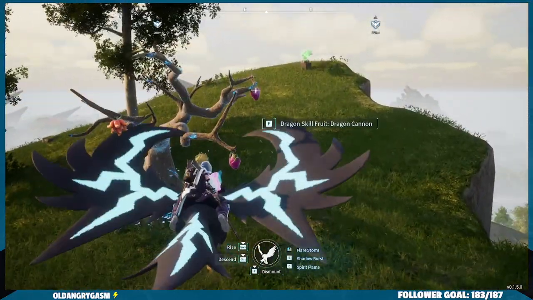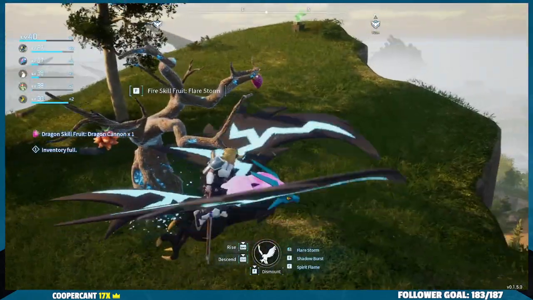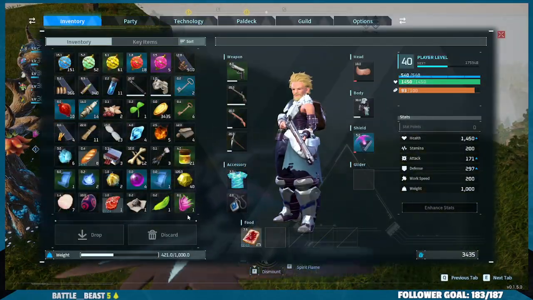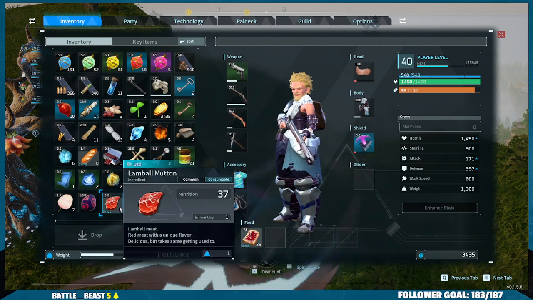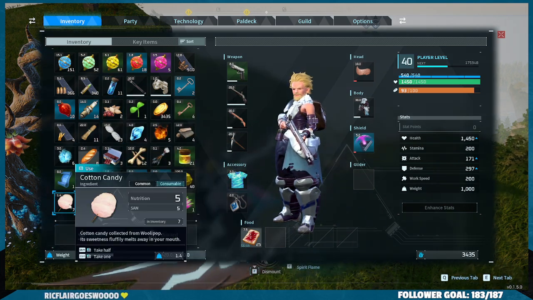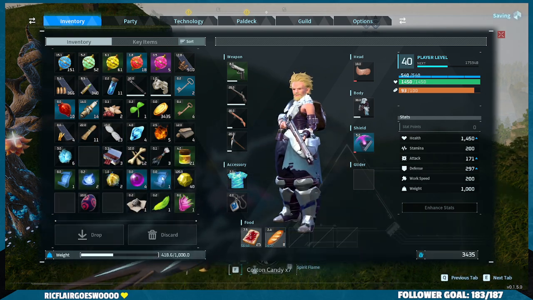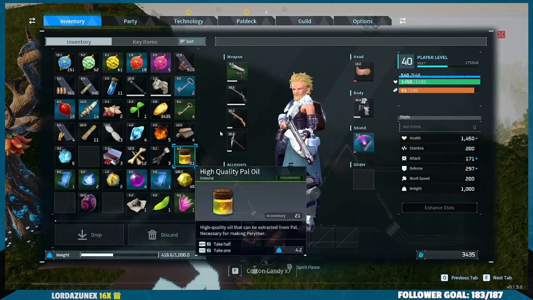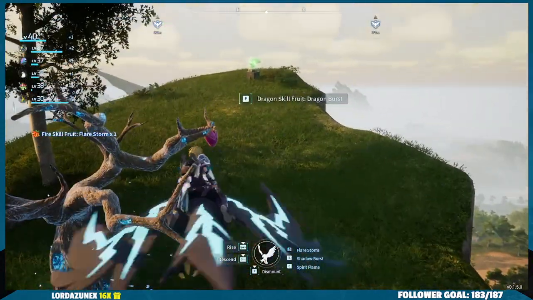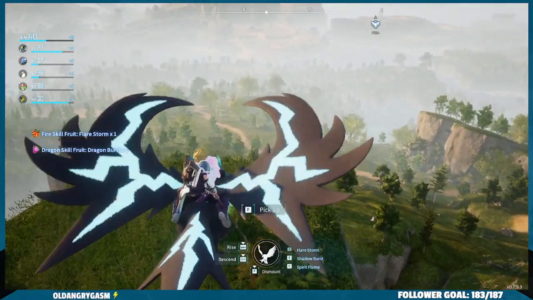An effigy? What do we got here? Dragon cannon, which sounds awesome, but my inventory is full. Oh, we don't need this. I got tons of that at home. Put that in the feed bag. Yeah, there we go. Flare storm. Dragon burst? Oh, I know what that one is.